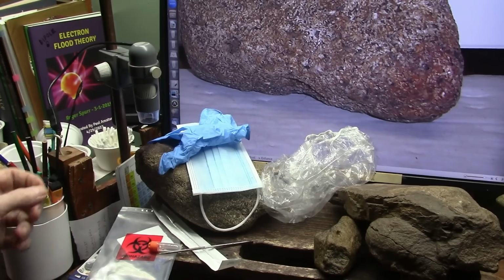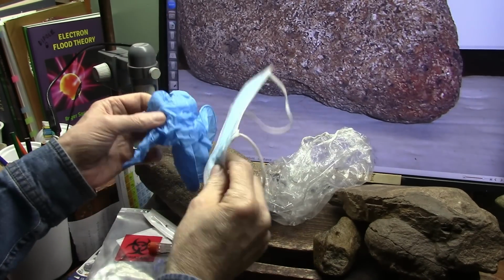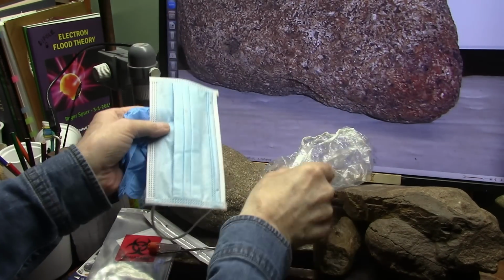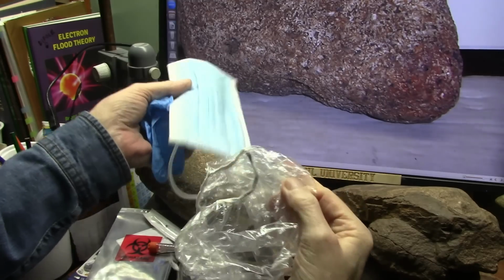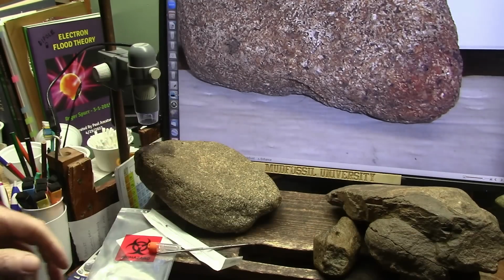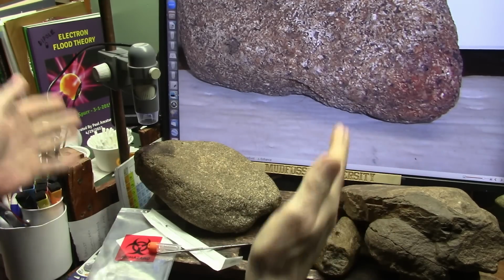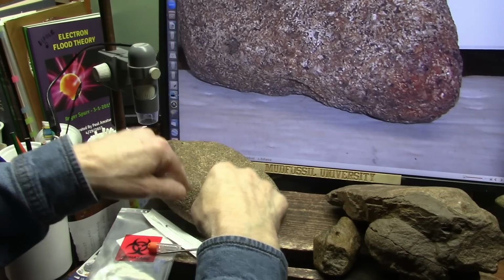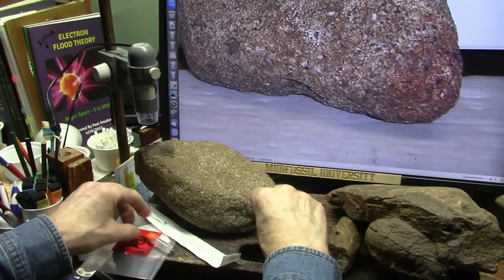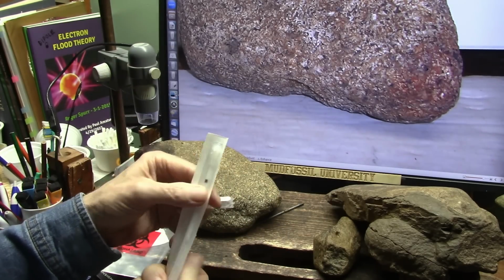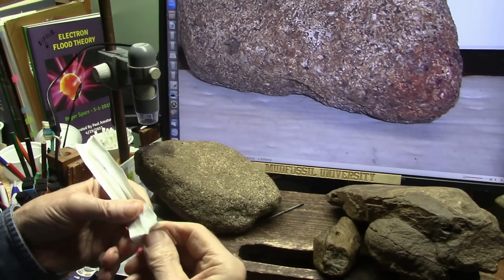Okay, how hard is it to collect DNA? It's very simple. You use the basic precautions, the hairnet, the mask, the gloves. Now, what do you do with it? How do you get the DNA? Well, you have to extract it, first of all, from inside. Now, what do you do with it after that? Well, all you do is you have a swab.